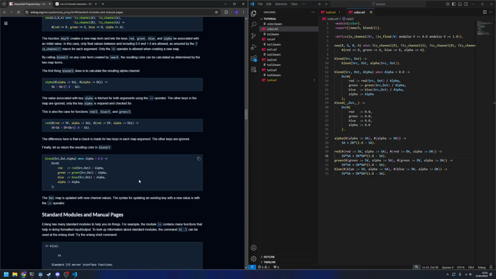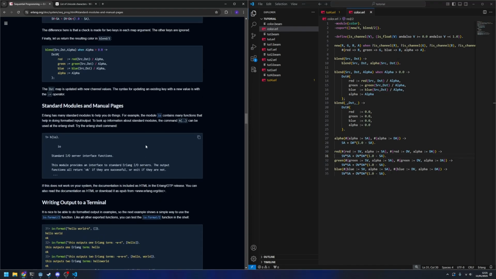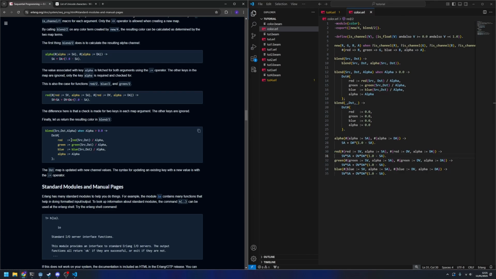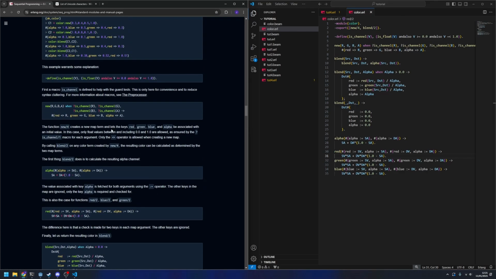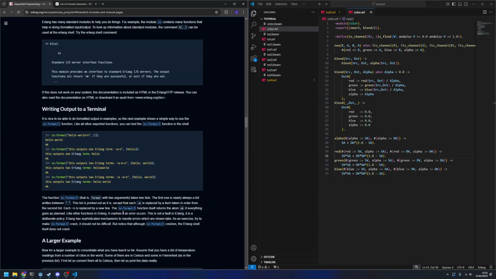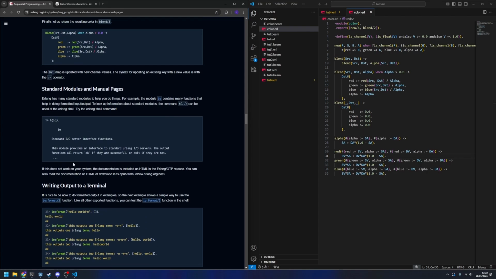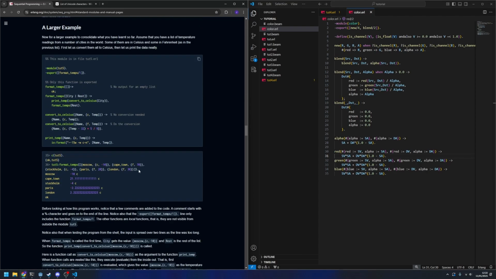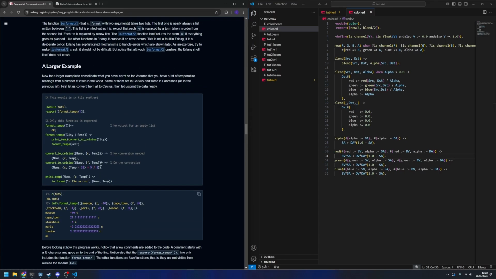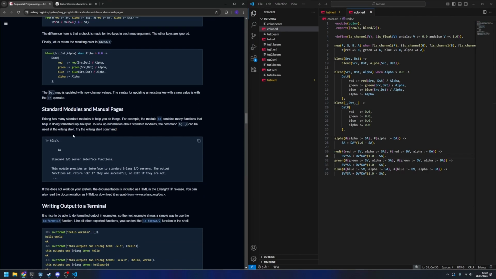Standard modules, like all that was just to learn about maps, was it? Okay. Yeah, you can redefine keys by using this. Okay, but when you initially do it, you use this. Okay. That makes sense. Standard modules and manual page. I don't know how much further down I'm going to go here. Although I think there's something here that's quite interesting. So let me just read this bit then.